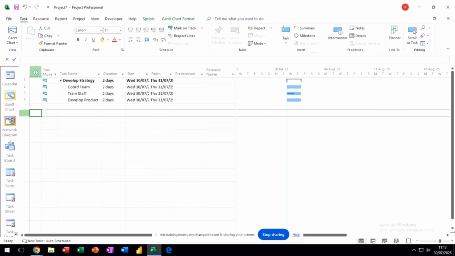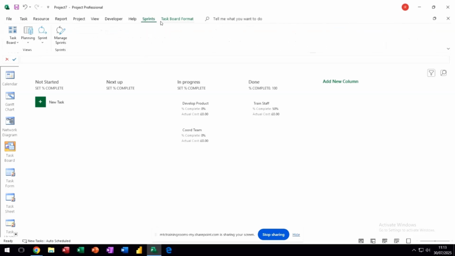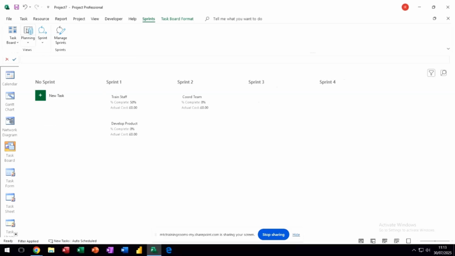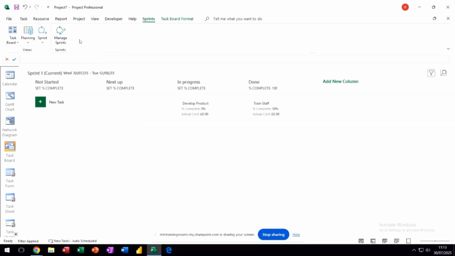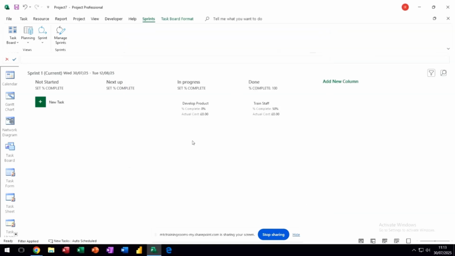And then I've got the network diagram, task board, back to task board. So however you want to run a project, you can do both. In this, you've got sprint, you've got the task board. I've gone through that one. Sprints, you can make sprints, you can see your planned sprints. And back to the board, you can go back to your sprints itself. You can manage sprints in there. Change them if you want, change the dates, all to do with running a project like an agile project as opposed to just following a task list like a Gantt chart that you would normally do in Microsoft Project.